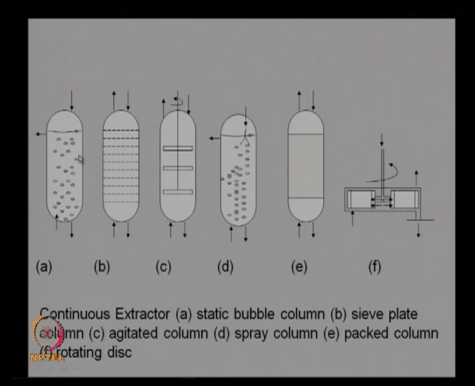When compared to things like bubble columns and spray columns, the interaction that is created in the rotating disc is much higher because of the centrifugal force of one of the liquids. So there is a much better intimate contact and the rate of mass transfer is also much higher. So these are called centrifugal separators. Centrifugal separators are used if the density difference between the two liquids is not very high.